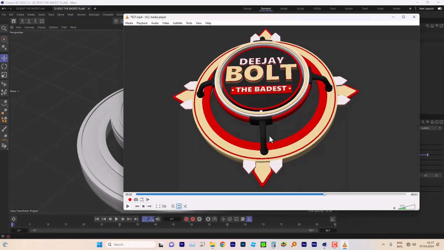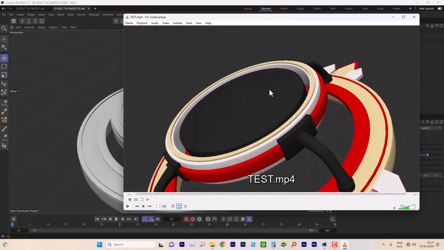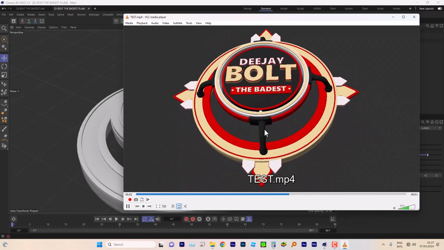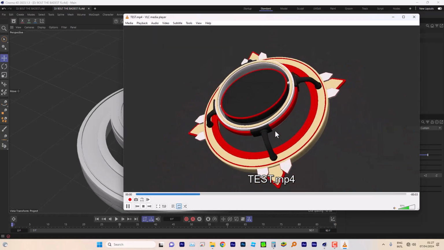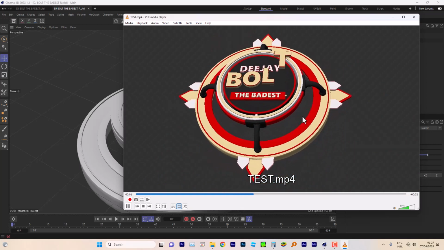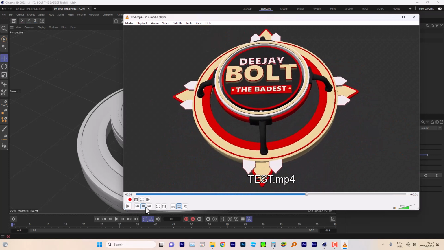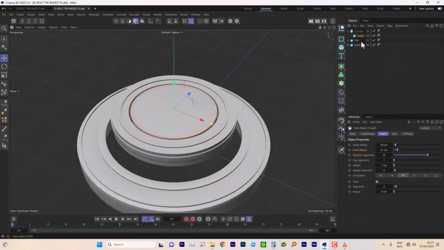So the next part, if you look at it close, when it presses down, these tubes also respond. So how I did that, first thing first, we need to create these segments. So how I created those is by same.